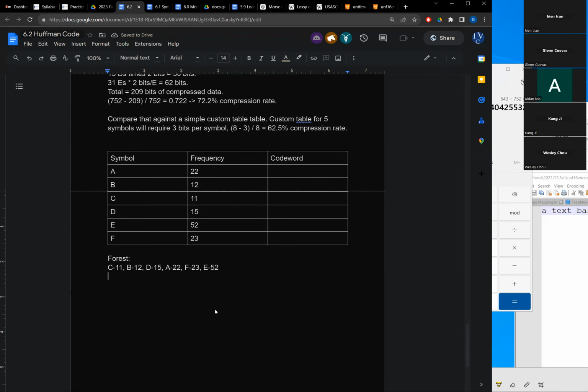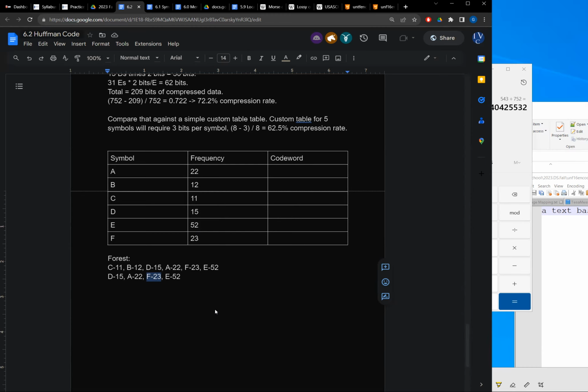All right, so combine our two smallest ones. So we've got CB at 23 and then everyone else needs to be dropped in proper sorted order. Now, you'll notice we already have a 23 in the tree. So depending on how we're maintaining this ordered list, that would drive where the 23 is going to end up.